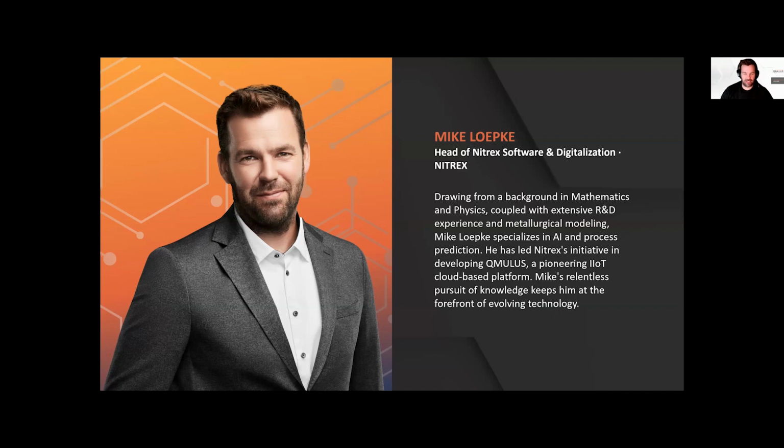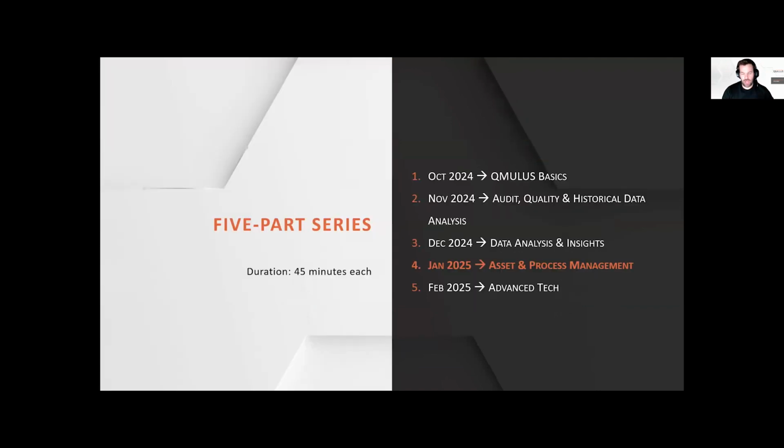So let's start. Where are we in the series? We are at the fourth part. I already mentioned that. We had QMULUS basics, audit quality, data analysis and insight. Today, asset and process management. And last but not least, and I think the most exciting, will be in February about advanced tech.